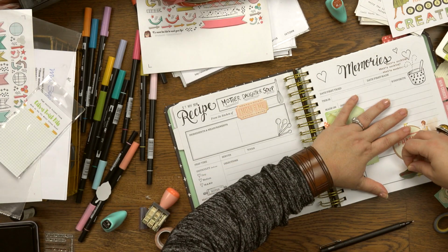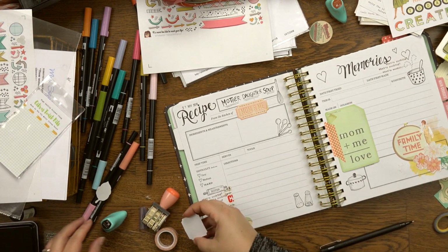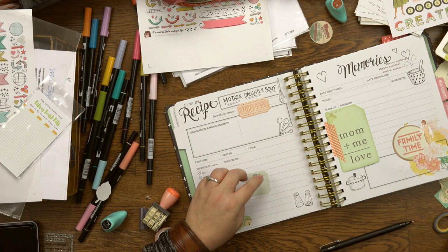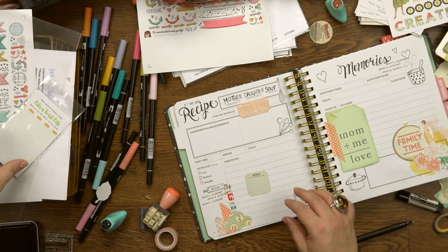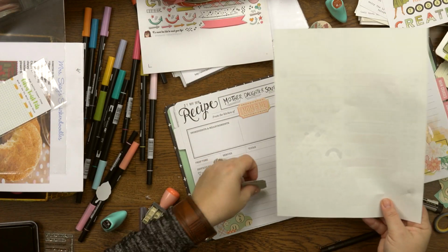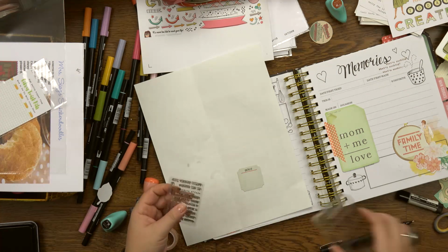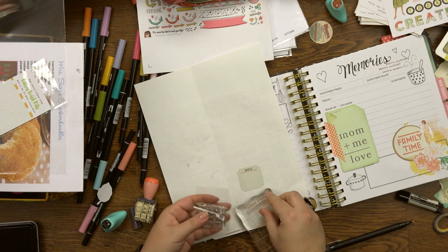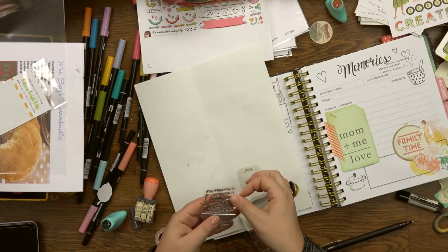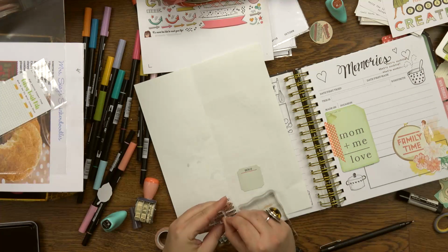This is, I think, the second time this poor little guy has been uprooted, but that's okay. If you're not feeling it, then don't do it. But what I want to do to him first before I put him down is use the back side of this. I want to stamp him first. So I'm going to create a little pattern, a repeated pattern of one of these stamps.